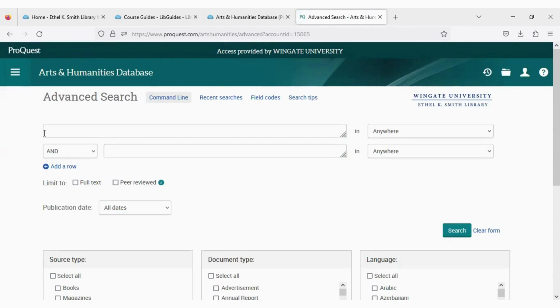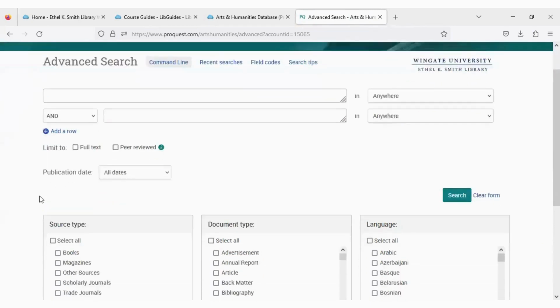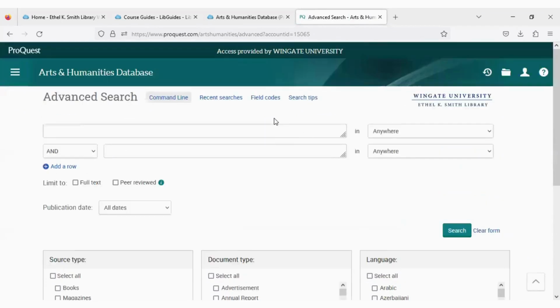Click on the advanced search, and it will take you to this page. Here you'll find multiple search bars that you can use to enter keywords, a Boolean operator drop box, and other ways you can filter your research. To get started, you're going to enter your search terms in these bars here. For example, if I was doing research on Nana Kwame Adjei-Brenyah and her work Friday Black, I will use those keywords and enter them in the bars.